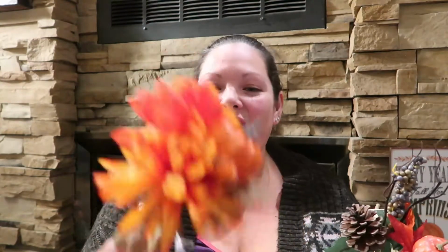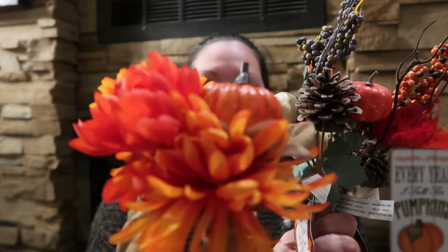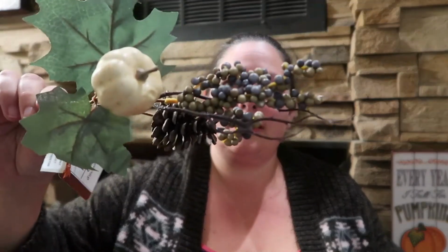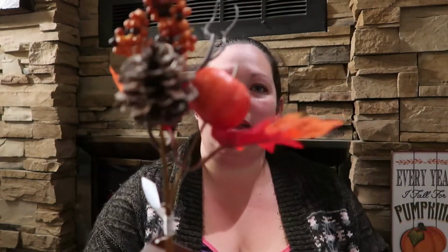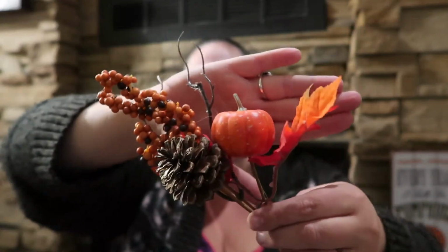I found a few more fall picks that I didn't have in my fall haul. So this one here with the cute little pumpkin. Is it gonna focus? There we go. Then these ones here have a bunch of different elements to them. So the pine cone and the white pumpkin and then the kind of berries. So I grabbed 2 of those just so that I didn't have that one lone white pumpkin all by itself. And then I found the pick in the orange, but I do have a few different orange ones, so I only grabbed this one here. I'm pretty much done all of my fall decorating, so I mostly just wanted to grab them so that I would remember that they existed and to look out for them next year.